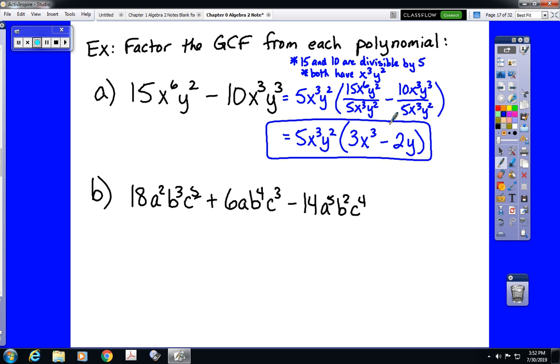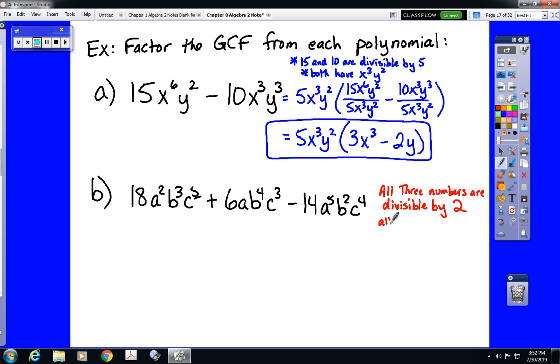Now this doesn't have to be limited to 2 terms. We can expand that out to cover 3 terms. All we need to change in our thought process is all 3 numbers are divisible by what? So we would think to ourselves, all 3 numbers, and really I should change my color, so let me switch to red here. All 3 numbers are divisible by what? Well, the biggest number that divides them all evenly is 2.